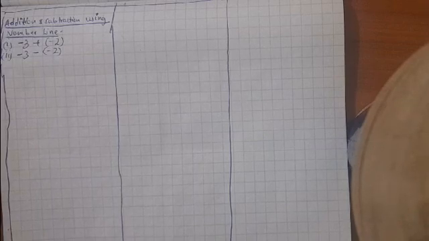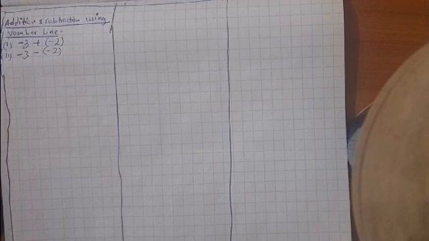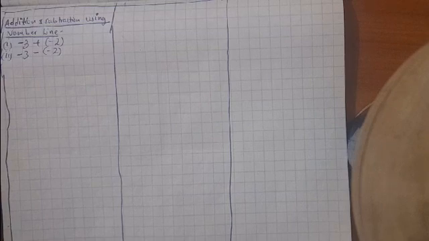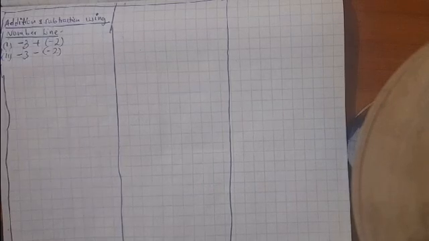We are going to look at addition and subtraction using a number line. I know addition and subtraction are two of the most common and simplest forms of arithmetic operations carried out on numbers. But when it comes to addition and subtraction of both negative and positive numbers using a number line, most students get confused.